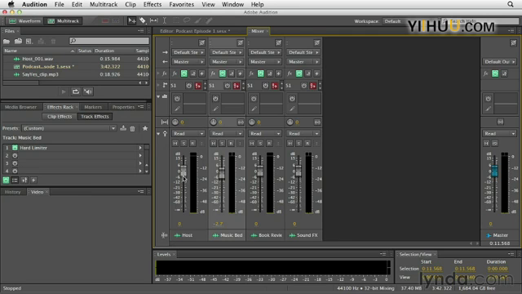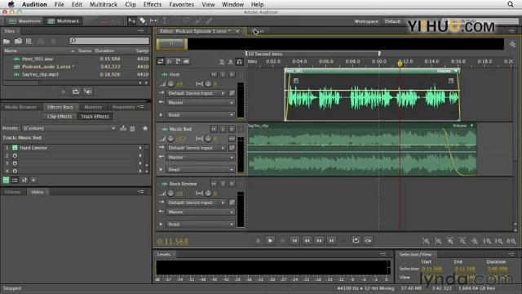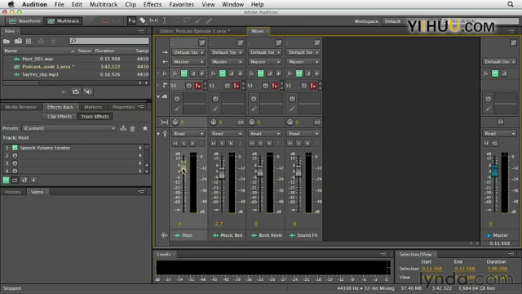Volume level is controlled with these faders, and these give you much more fine-grained control over volume levels than the dials here in the multi-track view do. You can drag the sliders up and down manually. You can also click above and below the fader switch to have it jump incrementally to the next position. And we still have the actual decibel level being displayed down here. And again, you can drag those horizontally. I can set this back to 0 by clicking it and just typing 0 and pressing return.